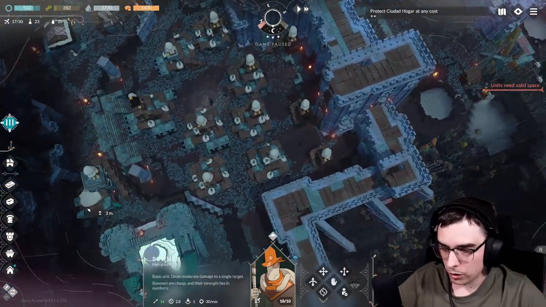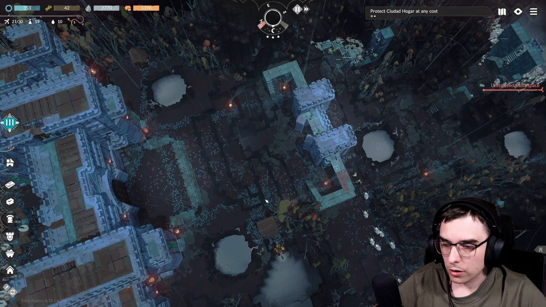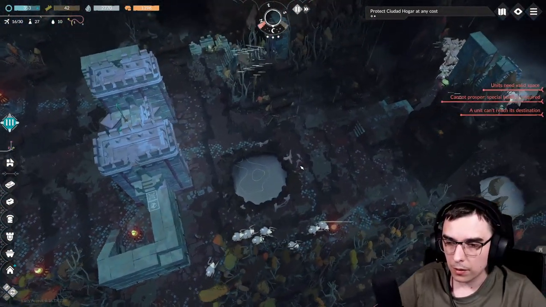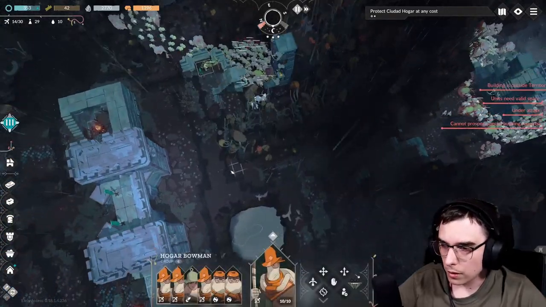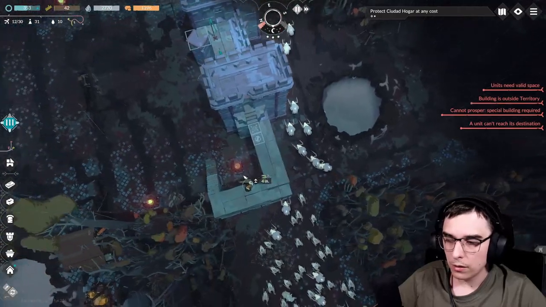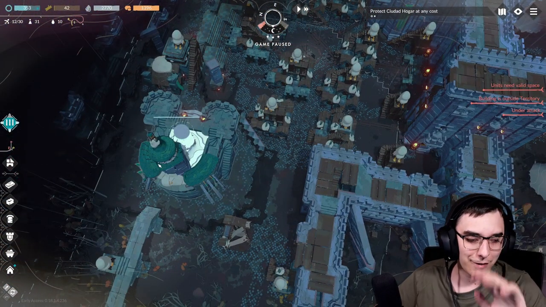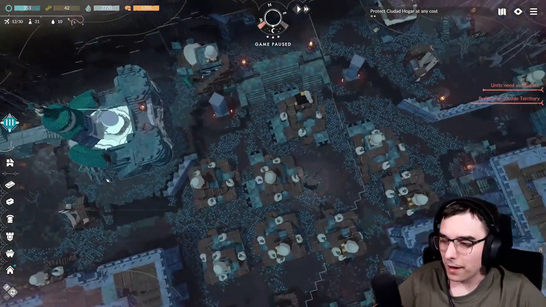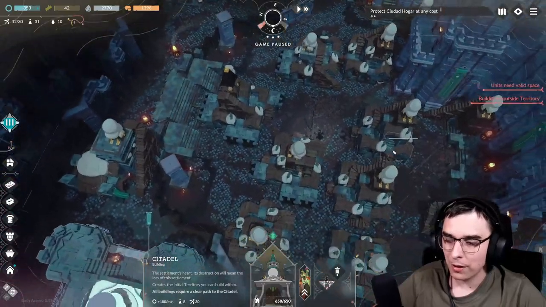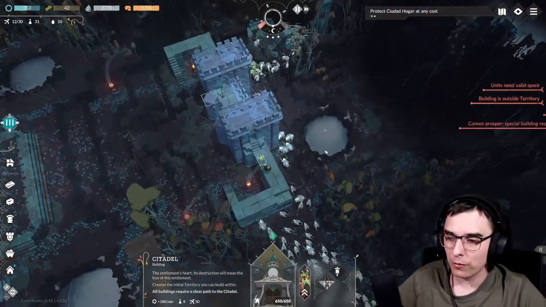Okay, I need some units. I need some archers, come on. A unit can't reach its destination. Come on, run away, run away. What the hell, we breached my walls. Oh, hall, hi, Control, how are you? I'm somehow surviving this, but barely. I have almost won this.